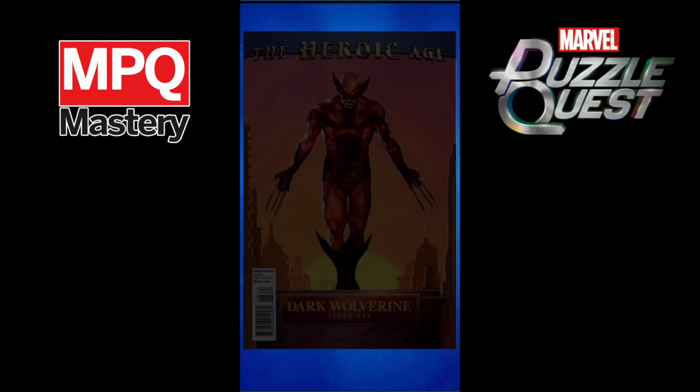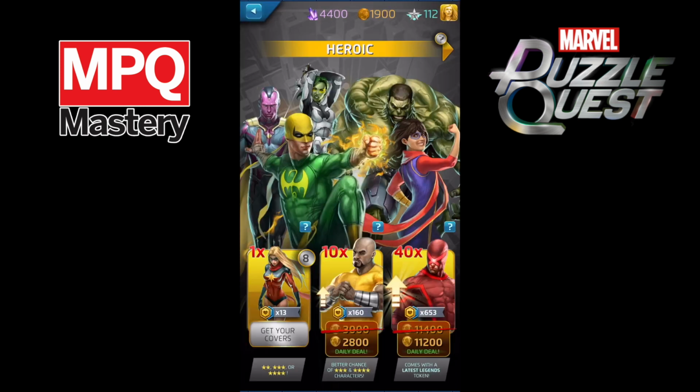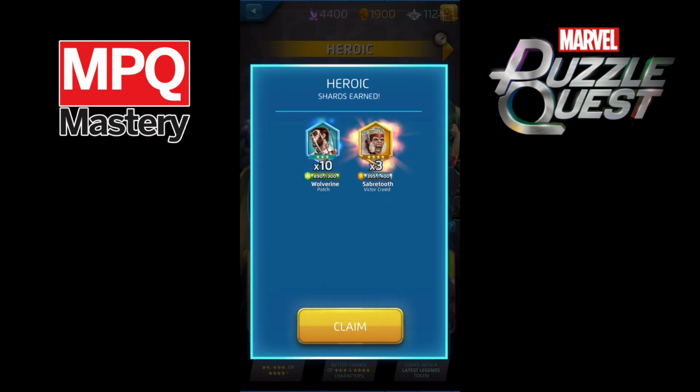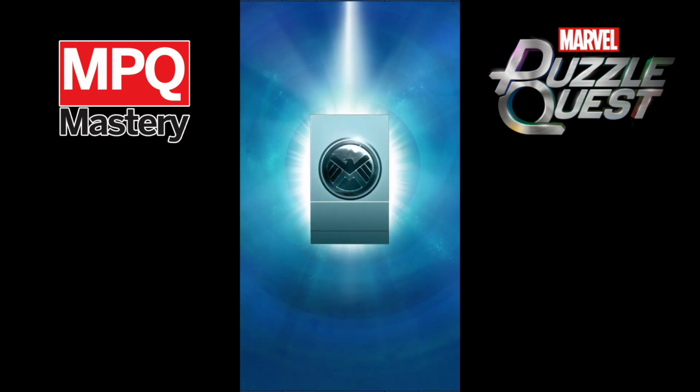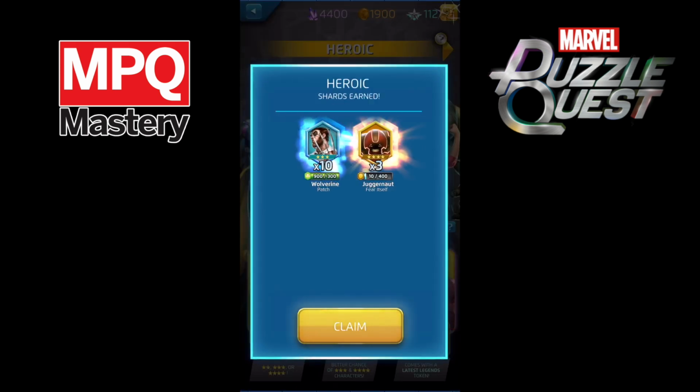A Storm. Well, yeah, we are at 880. I feel like I should at least leave them on there so that we can get 20 more shards for patch. So we'll see what we can get. We need 20 more. So I have 8 heroics. So let's go ahead and grab these. So we have a Loki, never a bad thing. Looks like we're really close to getting that Sabretooth as well in terms of shards.